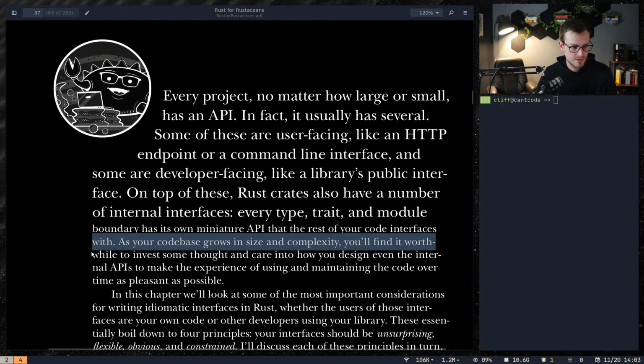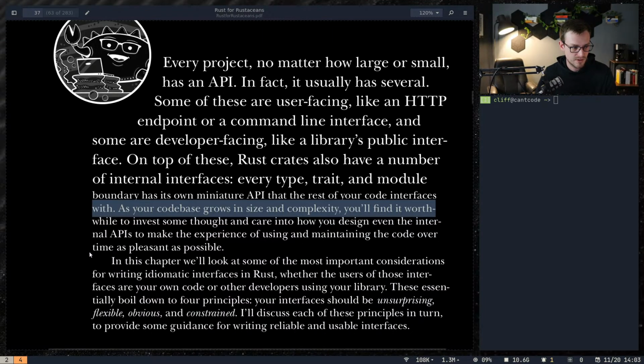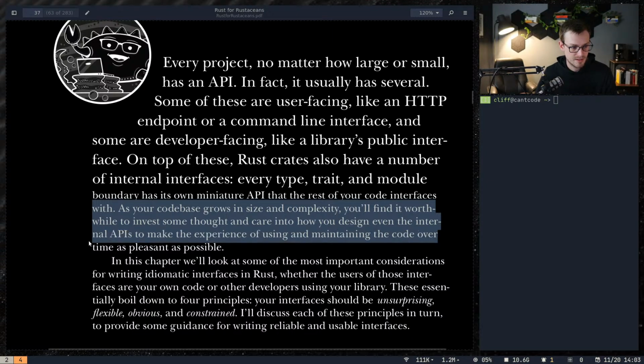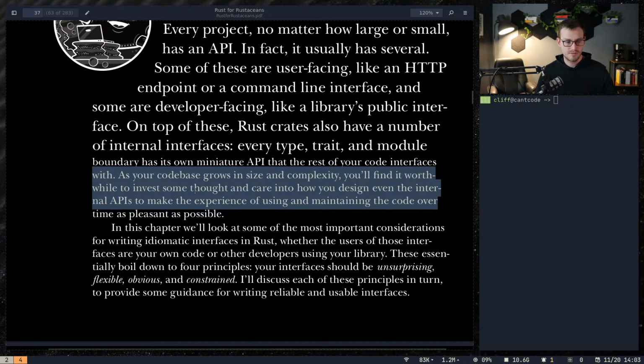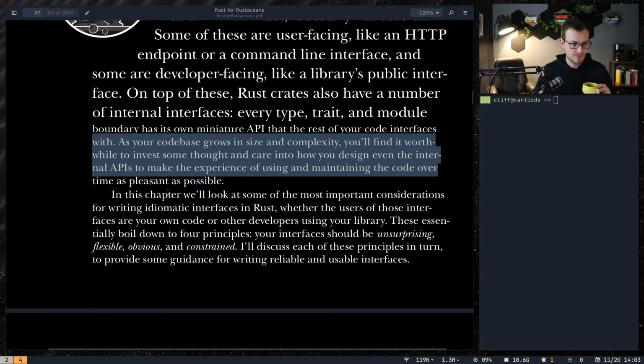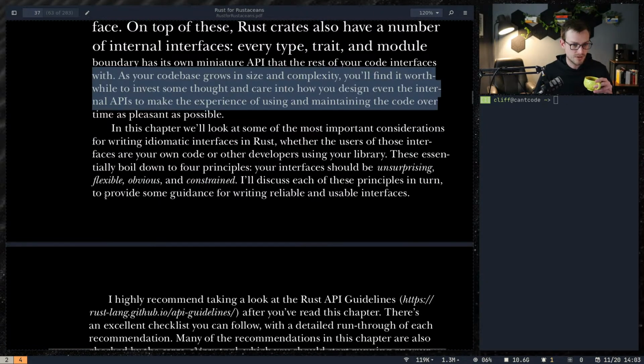As your codebase grows in size and complexity, you'll find it worthwhile to invest some thought and care into how you design even the internal APIs to make the experience of using and maintaining the code over time as pleasant as possible. Yeah, and that's super important for open source projects where you need other people to want to work on your project.